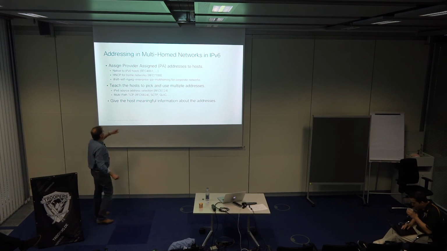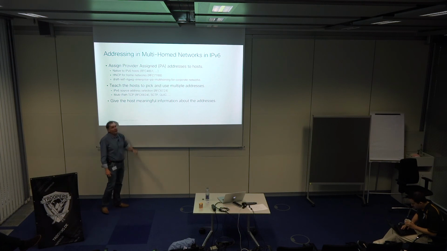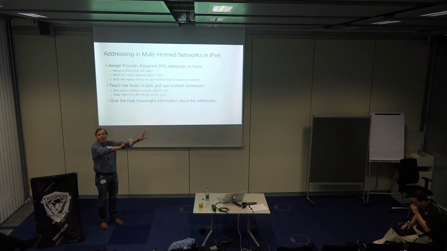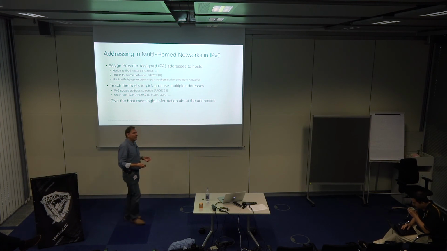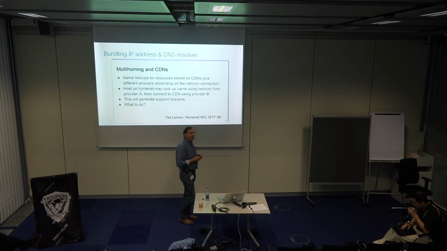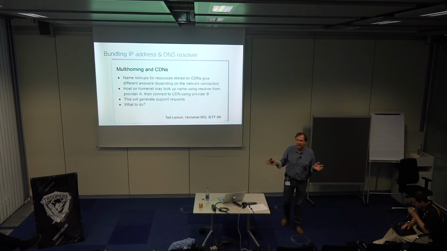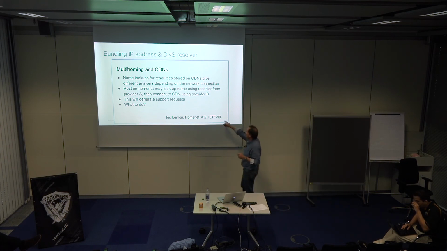That's the goal. But you also have some protocols like Multipath TCP, which is becoming more and more important because they exploit the fact that you have multiple interfaces to send traffic in all directions at the same time, increasing the bandwidth, right? So things are getting complex. And we have an issue now as well. 3 interfaces, 4 addresses. And this is an issue with a slide coming from IETF 99 by Ted Lemon.